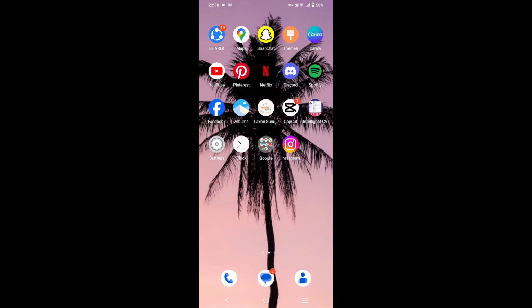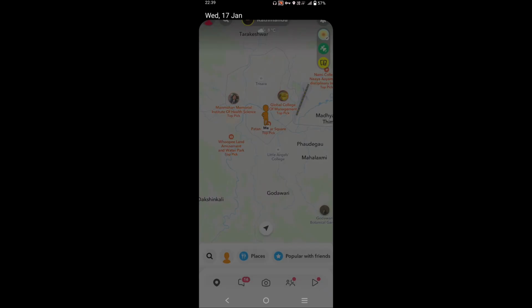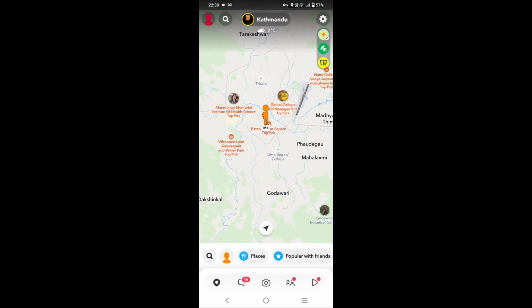It's me Rose here. In this tutorial, I'm going to show you how to fix if tap to load on Snapchat is not working. Now tap to load is an option where sometimes you tap on the picture or video to look at it and it's not working. It's probably due to a couple of reasons. First reason is make sure your internet connection is stable. If you have poor connection, then it might be an issue. Make sure to always connect to a better internet or switch to your mobile data.